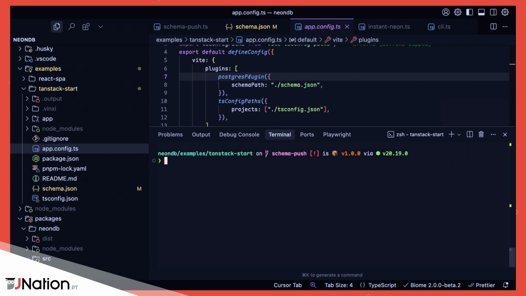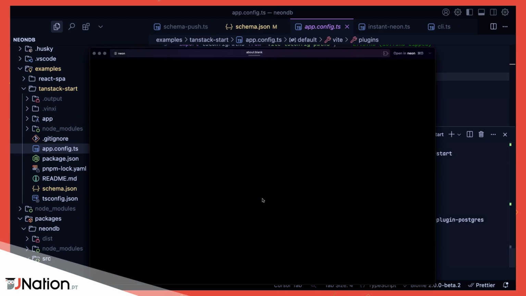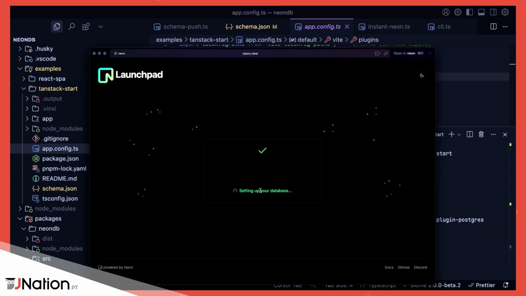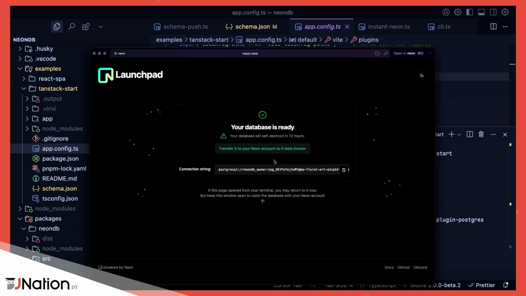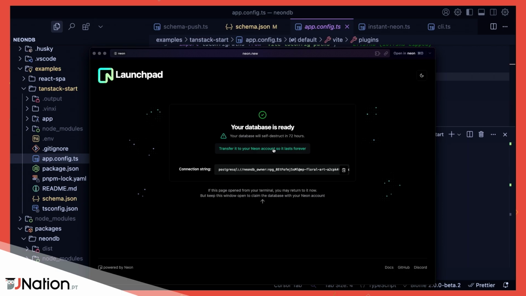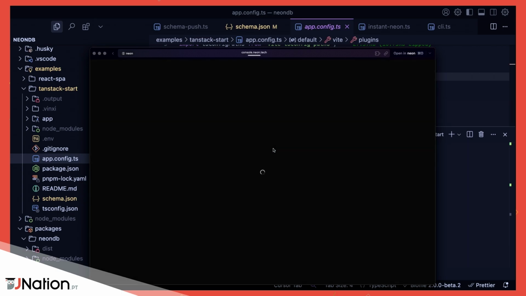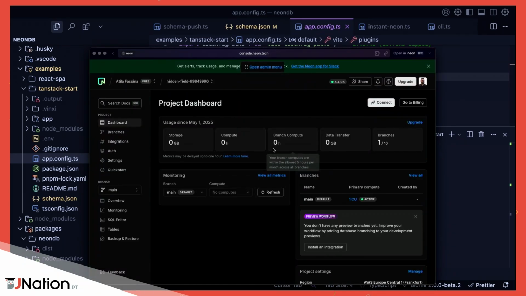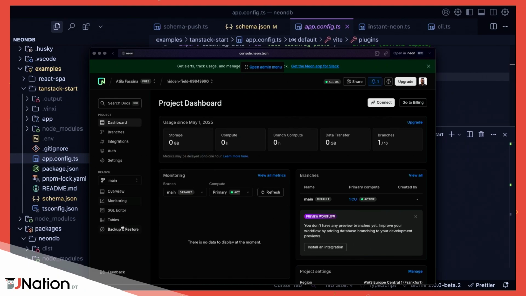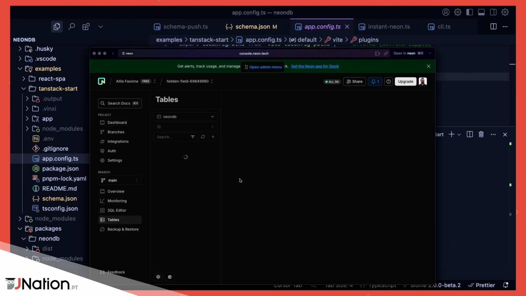If I don't have a database, it's going to create one for me. And boom, it created one for me, and I can claim it to my account if I already have an account, which in case I do. And if I created the account, you're going to see that then I already have all the schema that I generated on a JSON in a Postgres database.